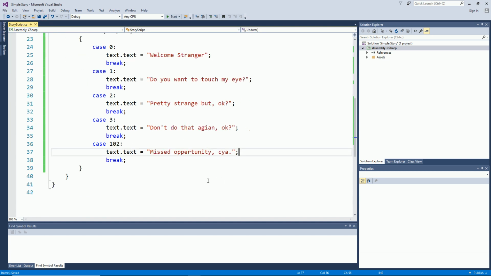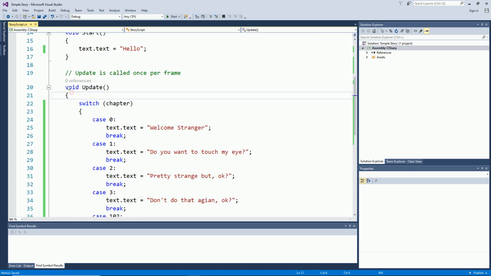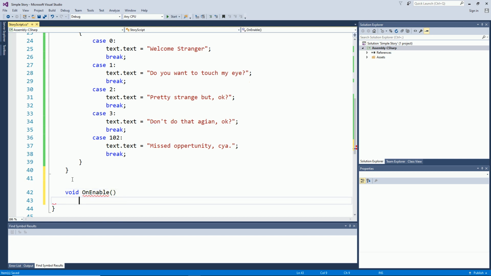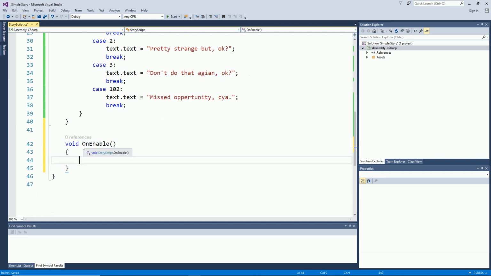And after this void update, which we can see closes and ends here, let's create ourselves a new function, which we'll call void OnEnable. What this is going to do is listen to the controller, the button, sorry.